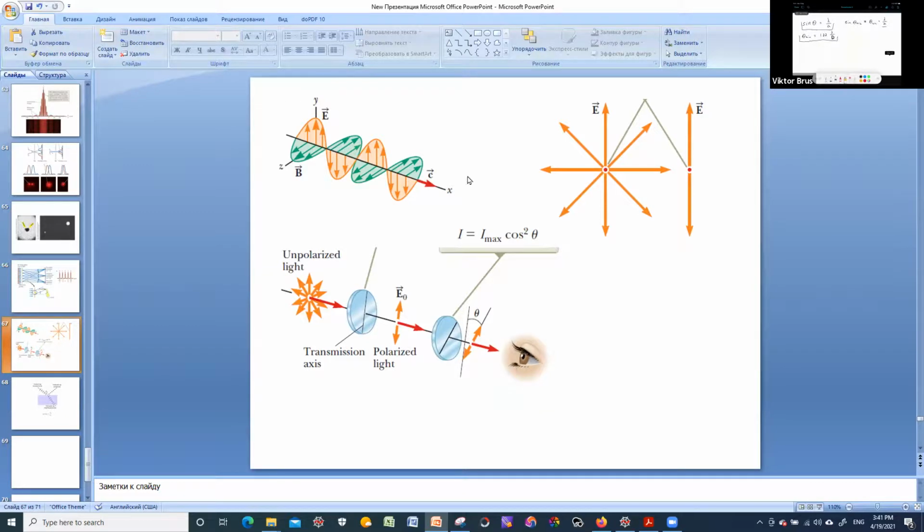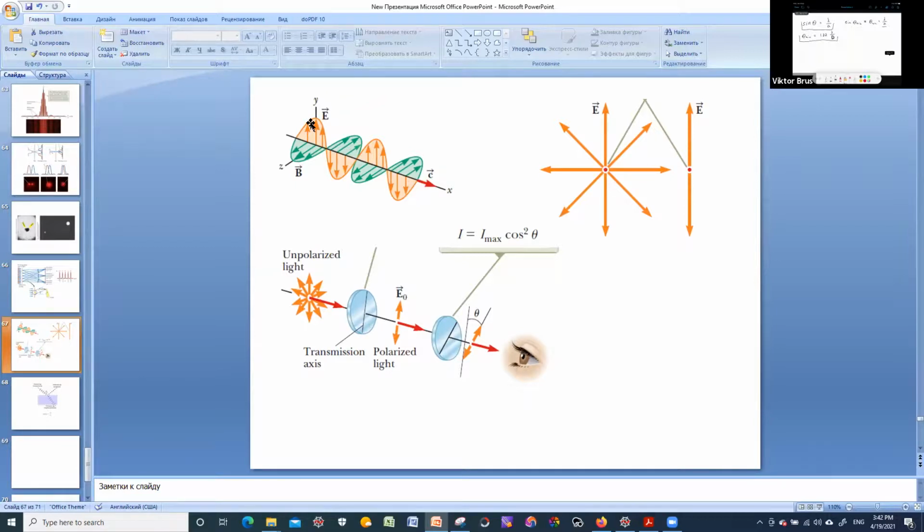So if we look at this image, for instance, then we can say that the direction defined by axis Y is the direction of polarization of this wave, because the electric field vector is vibrating in the direction of axis Y. However, this is just one separate example of an electromagnetic wave, but when we have irradiation of materials with electromagnetic waves, there are plenty of different electric dipoles originating from molecules or atoms of this material, and because of different orientation, they emit light with different polarization.